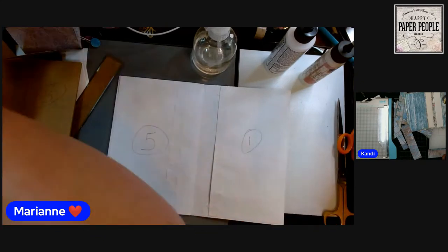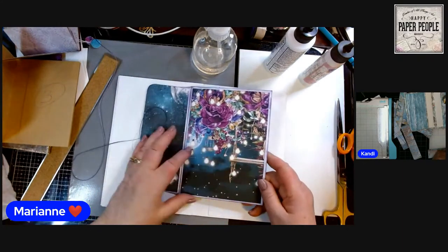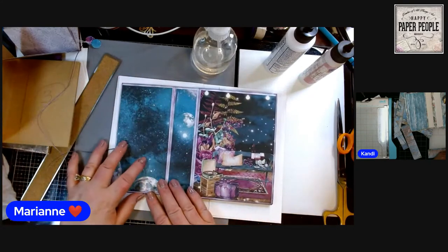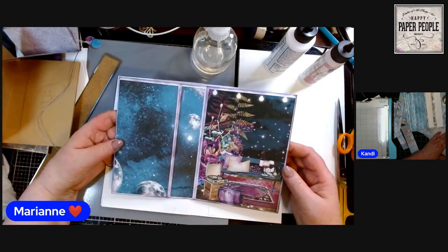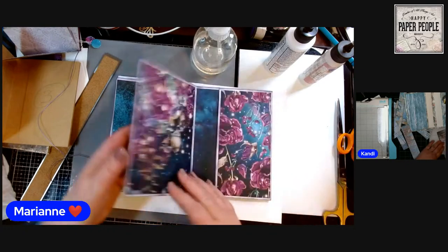Now, even if we do this as a basic, and even after this is done, you can see I could go back and put a pocket on here or a corner tuck spot. There's one here. I could do something here. I didn't want to put a bunch of embellishments on this because I love this paper. I love the colors. It's super pretty. But I could put a little corner tuck spot over here or even a side, maybe a little side tuck.